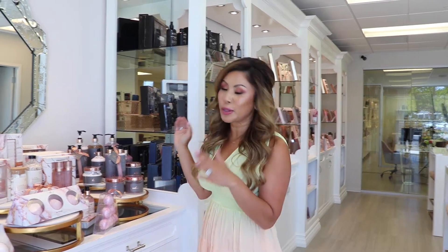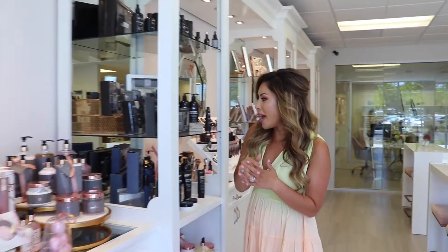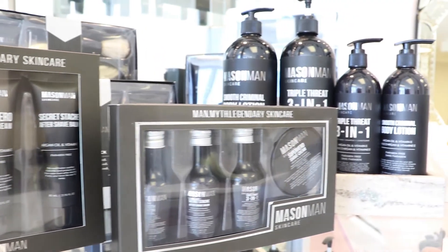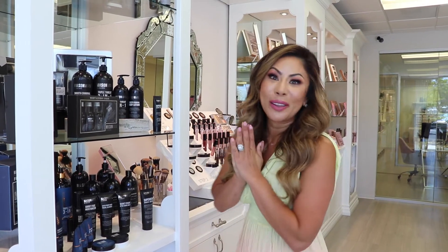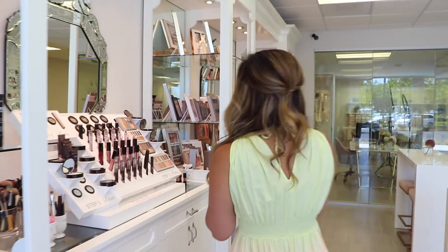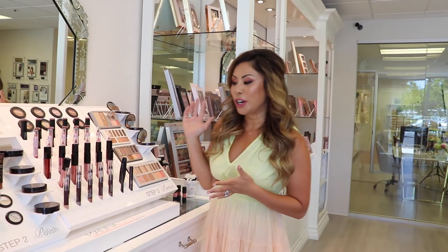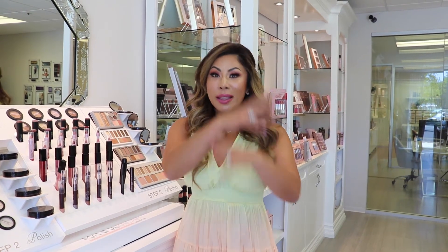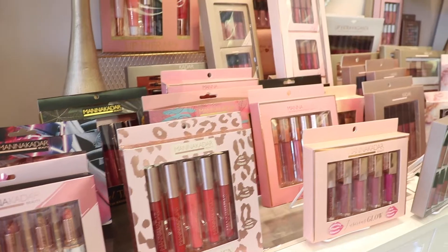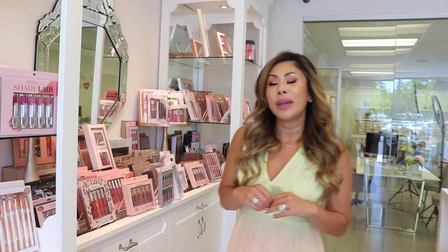As we all know, self-care is where it's all about these days, and that's what this line is built on. Next we have Mason's — Mason's is my baby. He was not even one year old when I created this men's line, and now this line is carried in Ulta and he's three years old, so I'm so proud of my little Mason. You guys will likely recognize Manna Kidara Cosmetics — this is my very first line. It's the only brand out there with a three-step cosmetics process: step one is prime, step two is polish, step three is perfect. You can create this entire face in seven minutes or less.